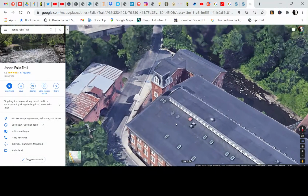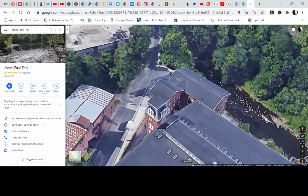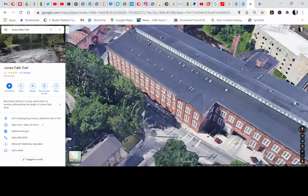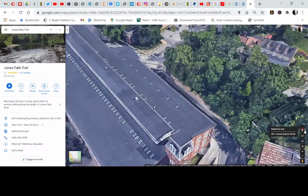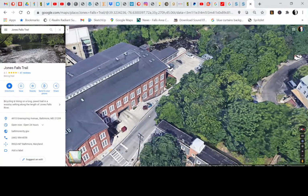We walked around to this side. But we didn't get much further than that because the day was getting late and we wanted to get to our final destination, which was the ruins, in time to do some drone photography. So we walked along this way. And let's just go ahead and go down to the street view.